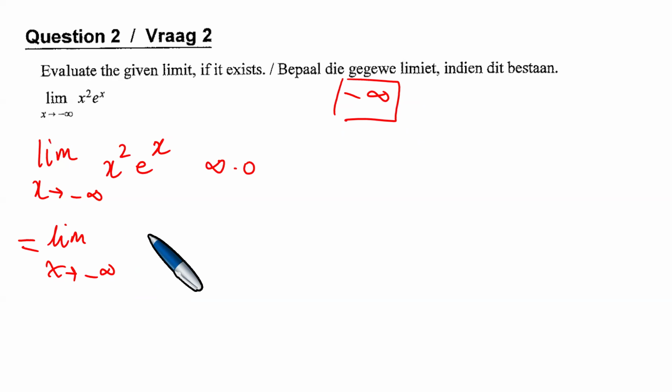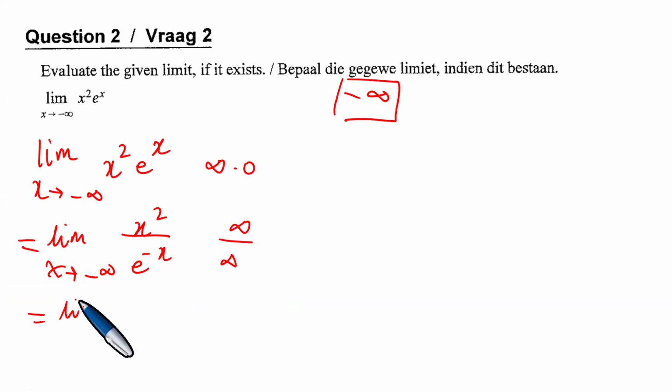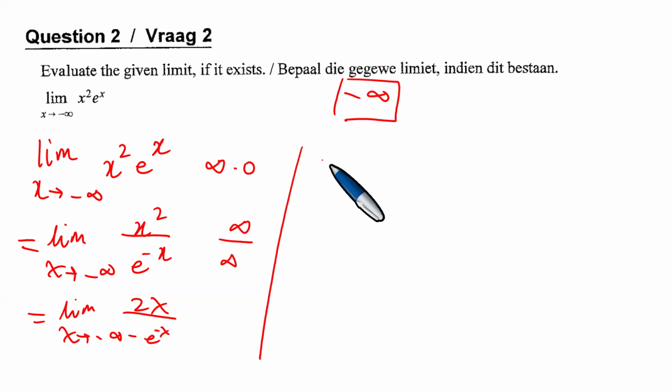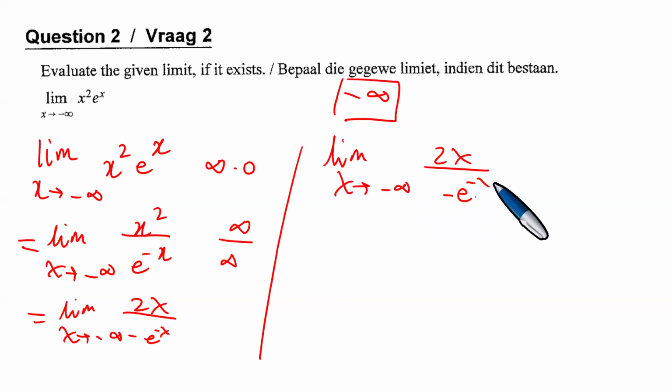As you look at this particular question, a couple of things you need to take into account. You can write this as x squared divided by e to the minus x. In which case, as x approaches negative infinity, you have infinity over the bottom itself, which is going to become infinity. Meaning, therefore, at this point, we are able to use L'Hopital's rule. As x approaches negative infinity, the derivative of x squared is 2x, and of e to the minus x is minus e to the minus x. The limit as x approaches negative infinity is 2x divided by minus e to the minus x.